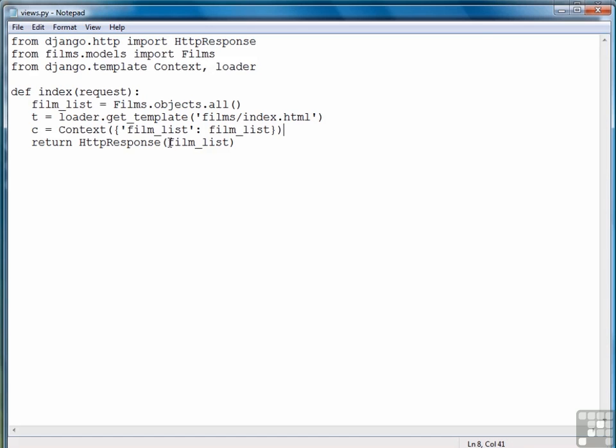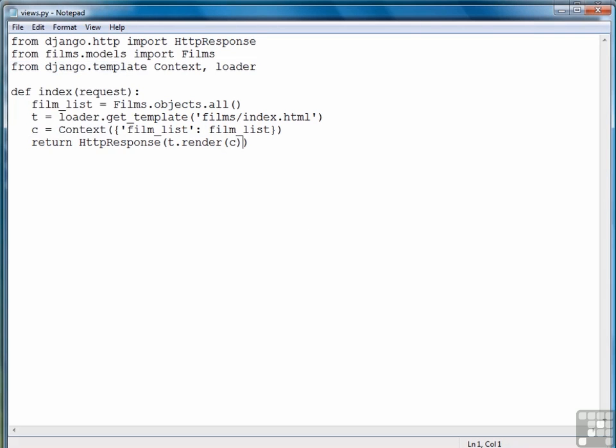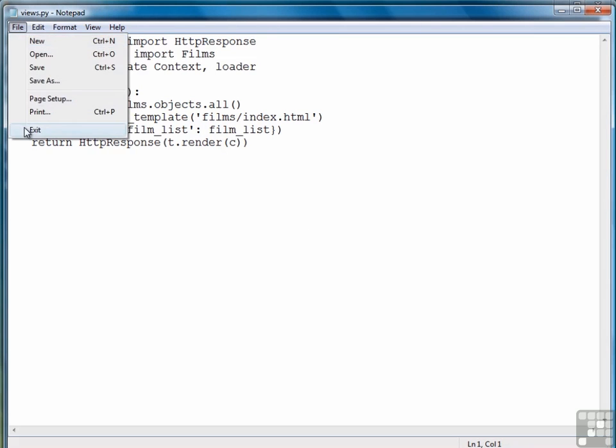Then right here, rather than return the film list, we're going to have the template object, T, render our data using the context, like so. So that should be all we need. So we're going to save the file. Let's go ahead and exit it out.